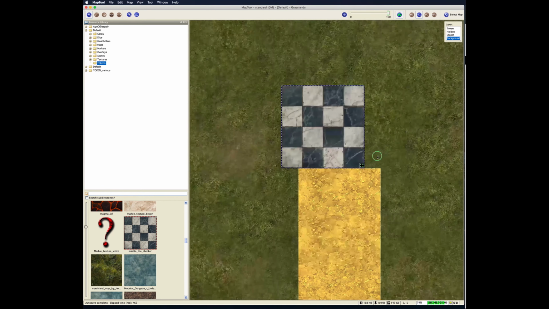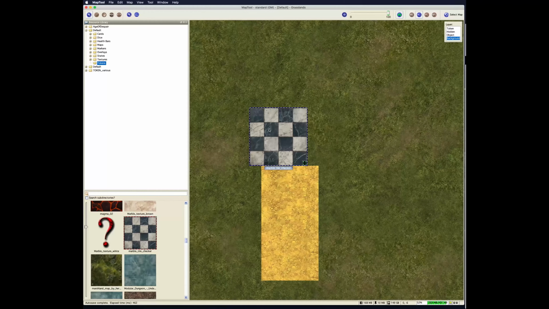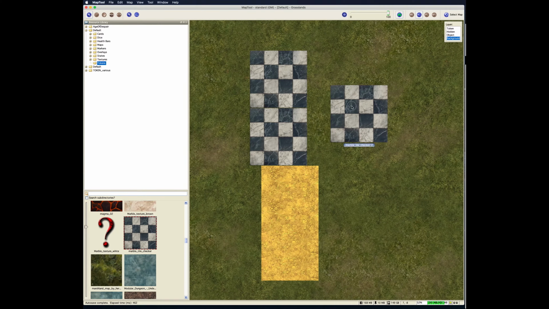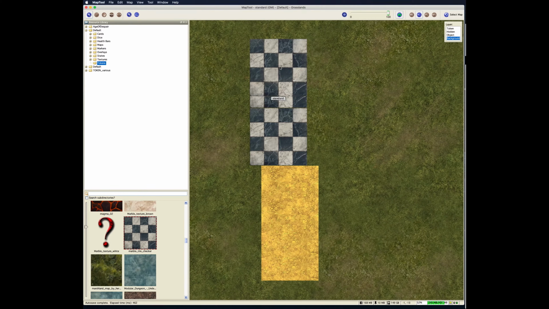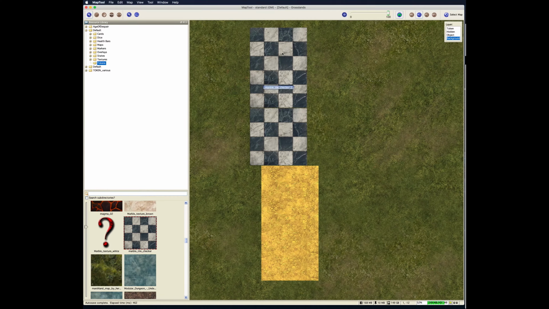And it's 1, 2, 3, 4, 1, 2, 3, 4. Copy paste it. Put another one here. And paste it again, like this. Let's see.